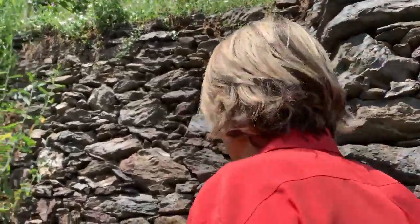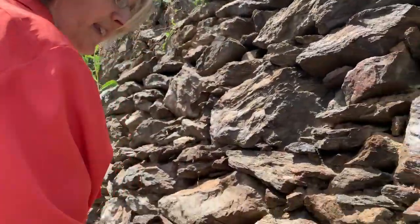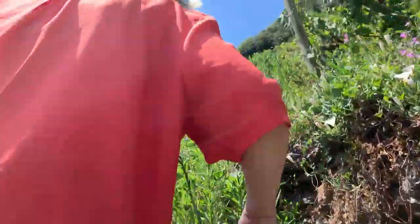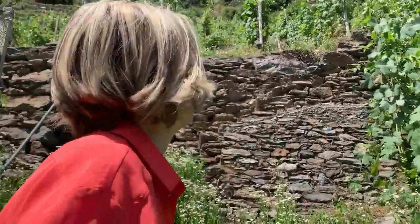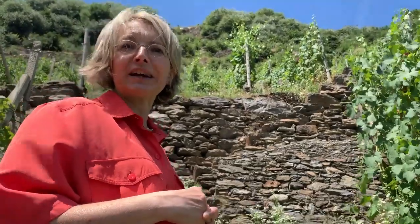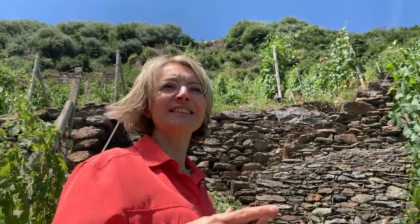Okay. All dry stone walls, very full of iron stones everywhere, so you can see a lot of rocky, irony, reddish rocks. Here I think you really have a good perspective of the way we need to work. Of course, here everything is manual work, there's no possibility of mechanization at all, so from when you put a plant up to the harvest everything is manual. And we have roughly 1,500 hours per hectare per year, which means 1 person per hectare per year to do all the work, which is kind of crazy if you consider on a hillside it can be around 400 or 500 hours per hectare. So here it is at least 3 times more than a hillside, not even to mention the flat area.